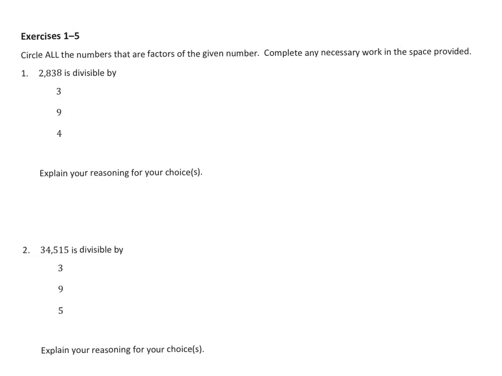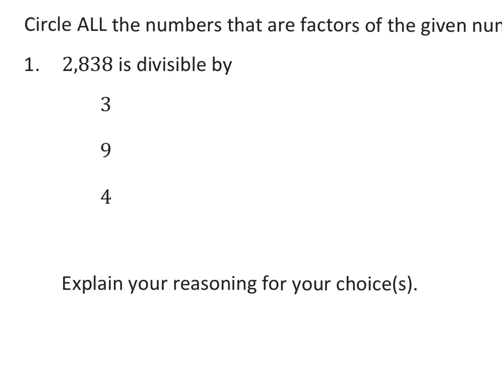For these exercises, you'll want to refer back to your notes and see if these numbers are divisible by the following factors. So when I look at 2,838, I want to ask myself, does it end in a 5 or a 0? No, so it's not divisible by 5 or 10. Is it even? Yes, so I know it's divisible by 2. And that one's not on here, but I know it's going to be divisible by 2. I look at 38, the last 2 digits. Is that divisible by 4? Well, I know 4 times 9 is 36, and 4 times 10 is 40, so I know it's not divisible by 4.